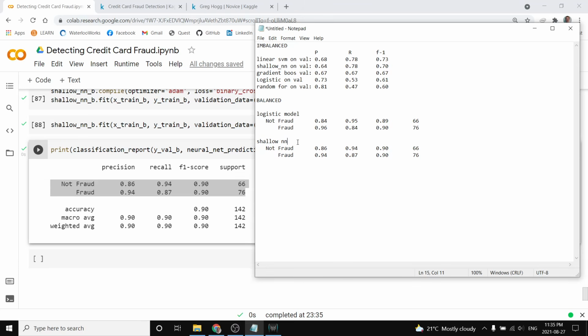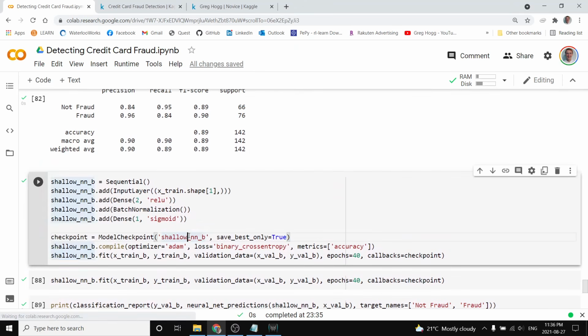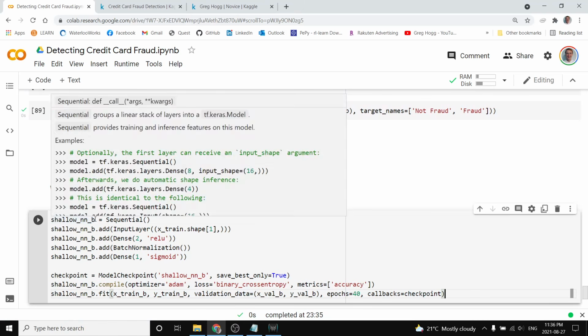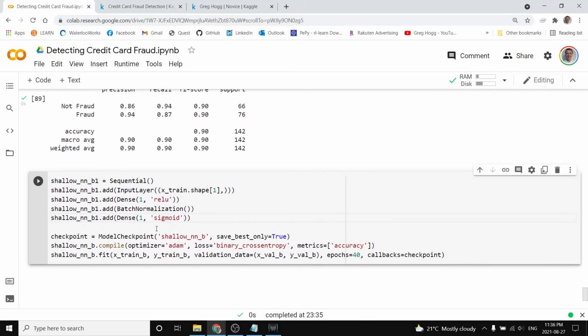So what I'm going to do now is label this as shallow NN 2 ReLU, but I'm going to make another model that's just the exact same thing, but only 1 ReLU, and I can show you exactly how I'll do that right here. I'm going to do this except shallow NNB. I'm going to call this just 1 at the end here. I will replace that with 1 to say I'm only going to add 1 ReLU in here instead of 2. That may help the model from overfitting a little bit. There's other things you could also do to stop overfitting, such as regularization, but I'm not going to worry too much about that in this video.